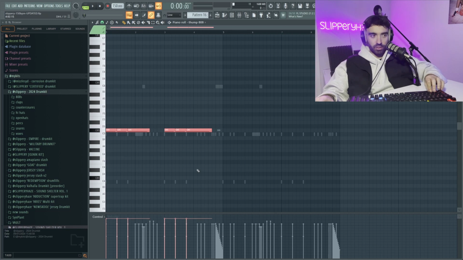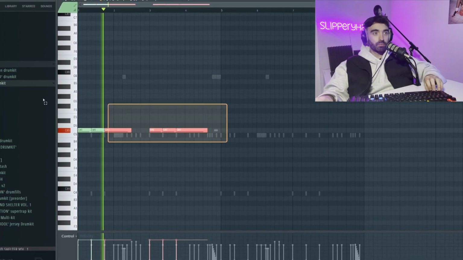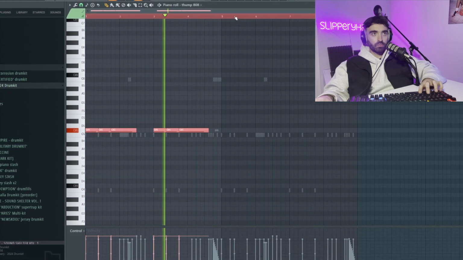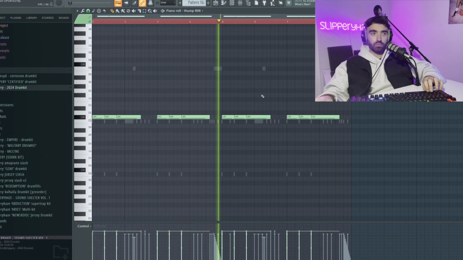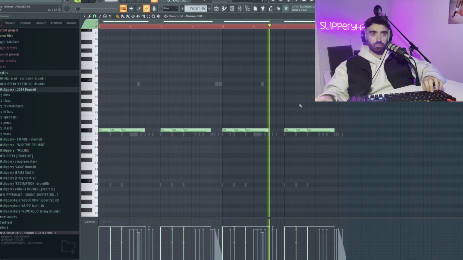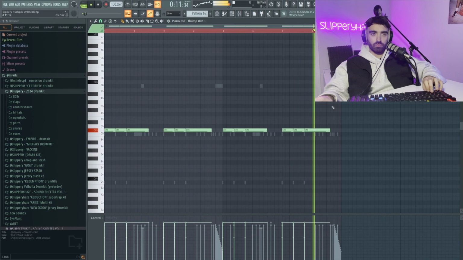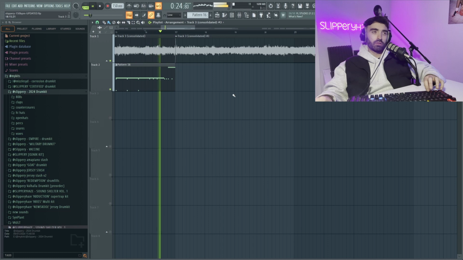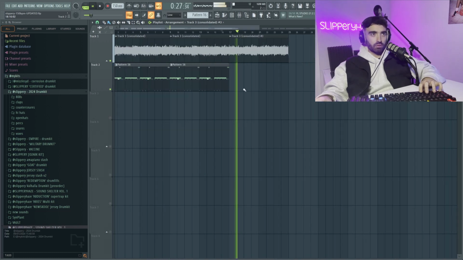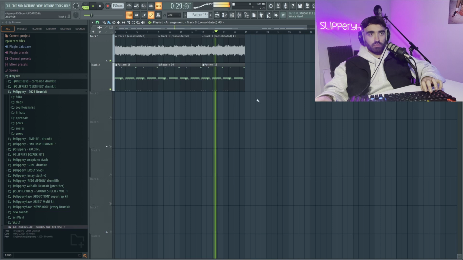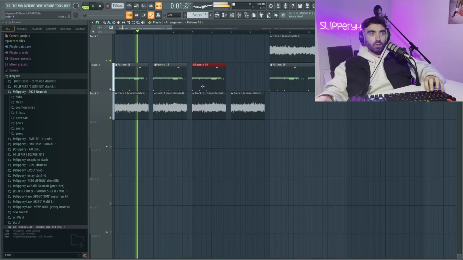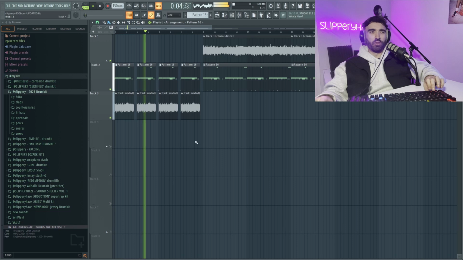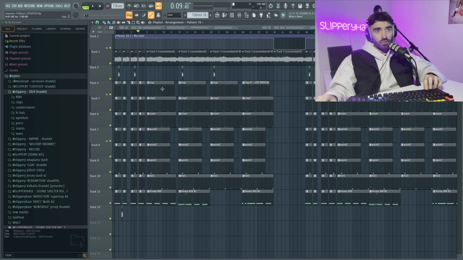People always ask me how I do this, like control the velocity all at once. I'm just holding Alt, and then with my mouse, I'm just scrolling up and down. For a quick change up, we could pitch the melody up an entire octave. Sounds nice. Cut. And then I have some very, very basic arranging.